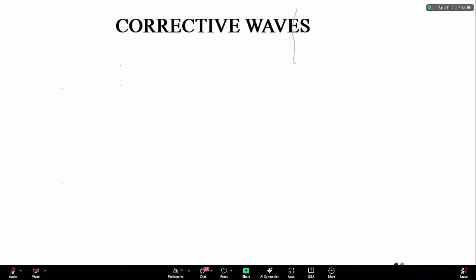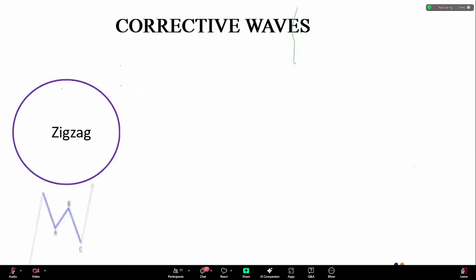So when it comes to the corrective waves, you want to find out, okay, the market can correct in a zigzag format. So the zigzag is just how you have this shape here. Remember, it's patterns. So we're mostly memorizing shapes and then going into the different characteristics of these shapes. So this is a zigzag pattern.